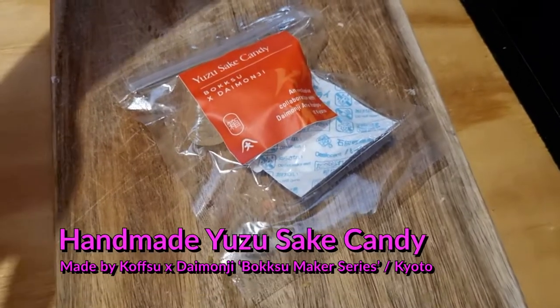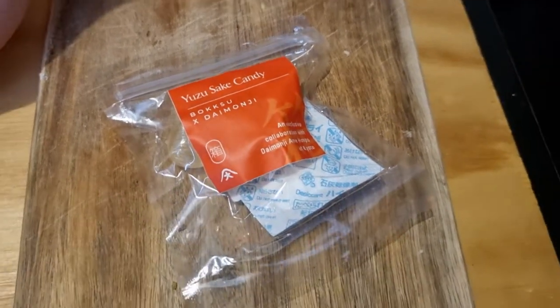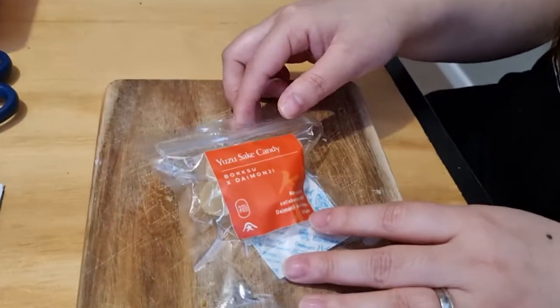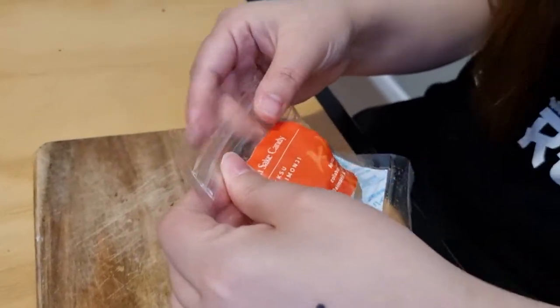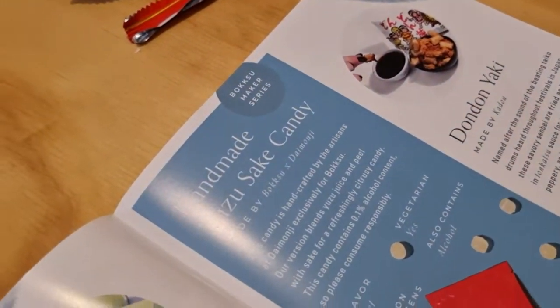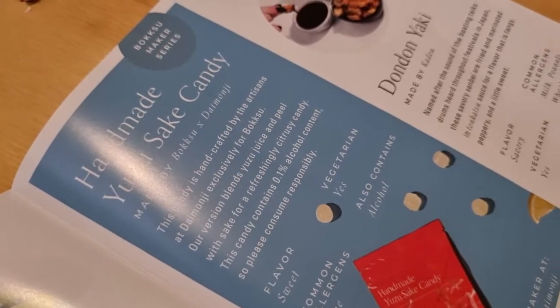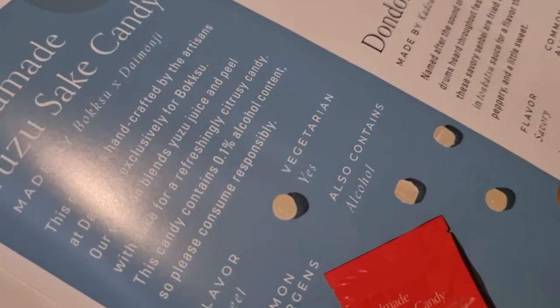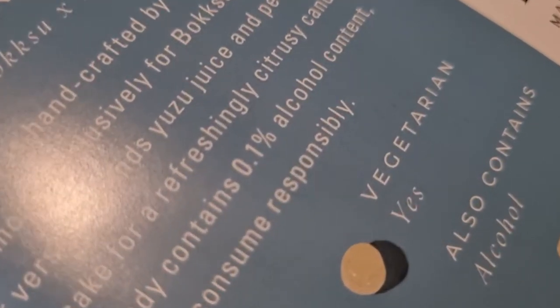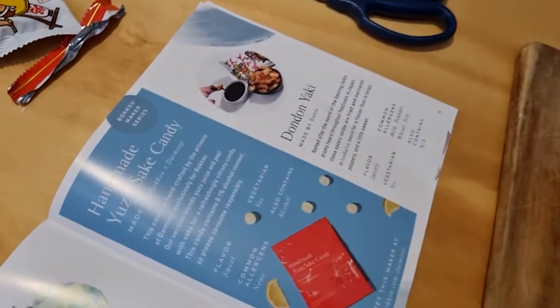Final edible item is the yuzu sake candy. That's what we thought, because it's a candy. It will take a while to choose, so we're going to do this one last. Is it alcoholic? Bokksu Maker Series Handmade Yuzu Sake Candy. This candy is handcrafted by the artisans at Daimonji exclusively for Bokksu. Wow, this is Bokksu only. 0.1%. Our version blends yuzu juice and pure sake for a refreshingly citrusy candy.